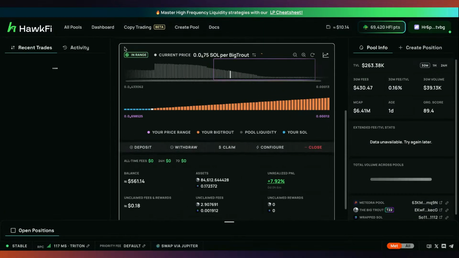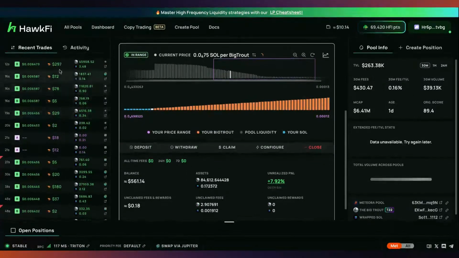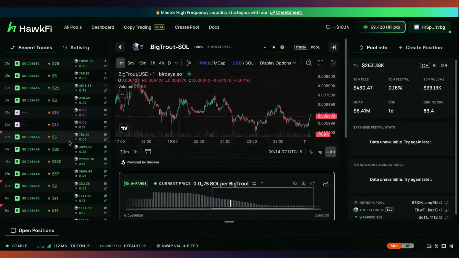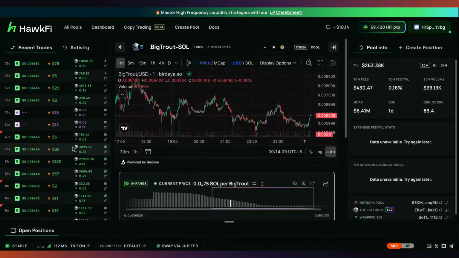Let's see what else. I think I've covered. Oh, see, here's another live view of the recent trades. They're mostly buys, which is great. This gives me conviction to stay in the position because volume is high and it's mostly buys. It's not people selling or dumping the token. Okay.